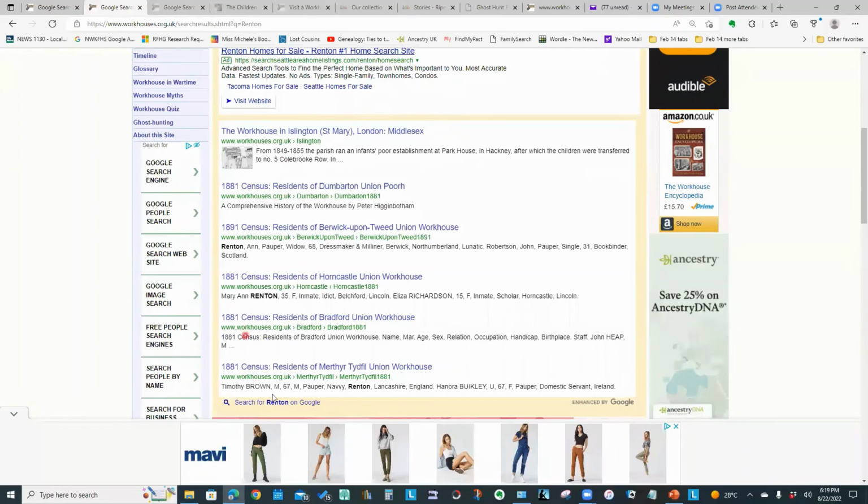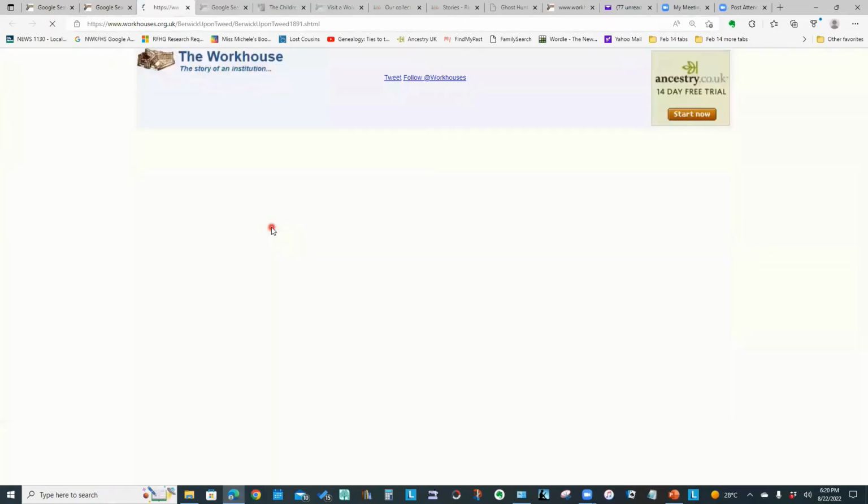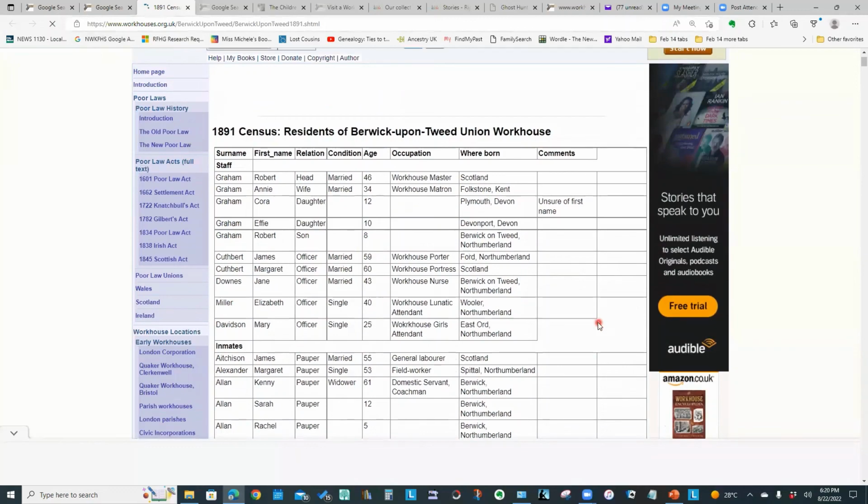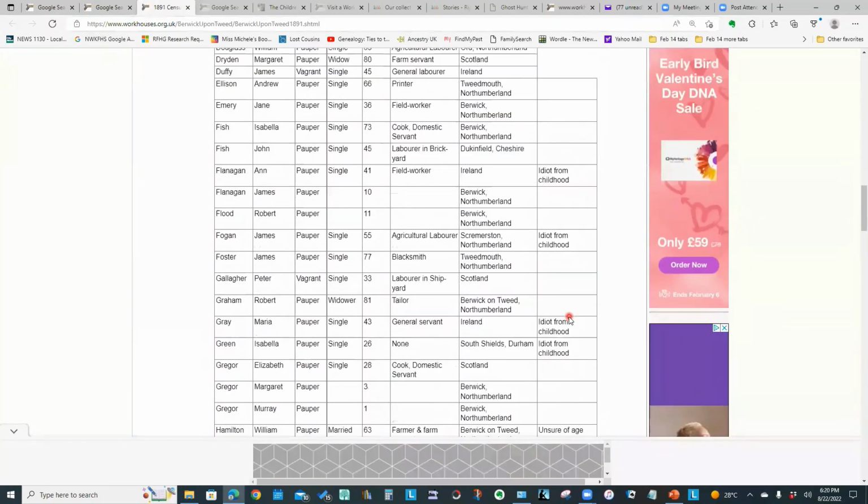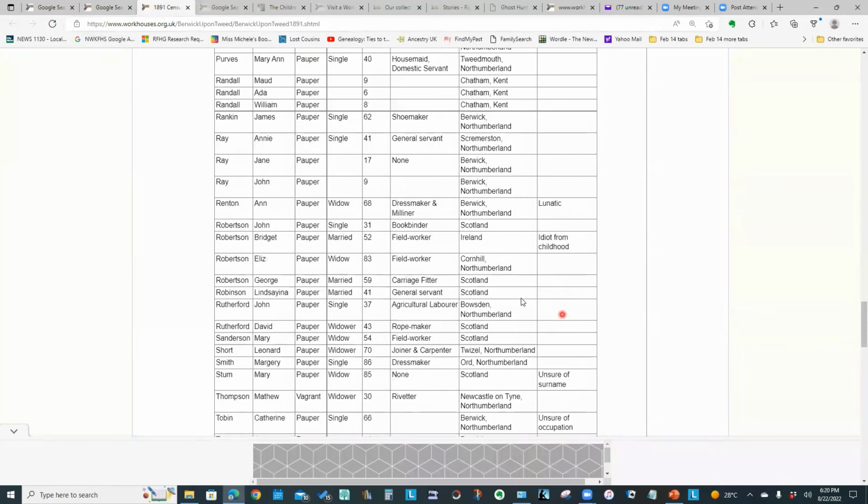So if we scroll down to see the matches, and you can tell these are matches for the website because you notice the URL is showing www.workhouses.org. So these are all links on this particular website that have a match for my Renton surname. Let's take a look. So if I click on this entry here, 1891 census, and I scroll down until I find the R's, and there is the Renton entry.